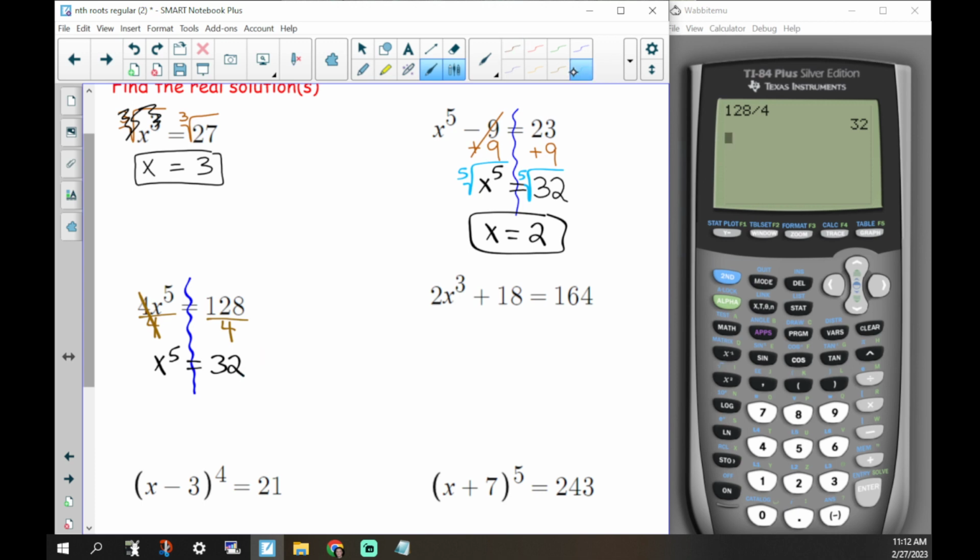To get rid of that fifth power, we'll put 5 on the shelf. Remember, in our calculator, we will type 5 first. Math. I'm going to hit 5. And I can plug in my number, which in this case is 32. Again, we already know what this is going to be. x is going to be equal to 2.